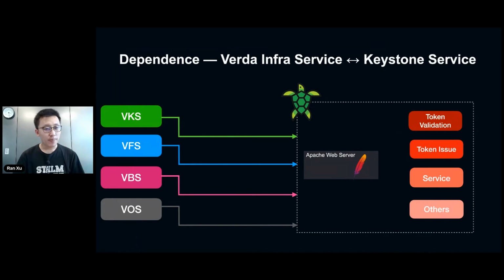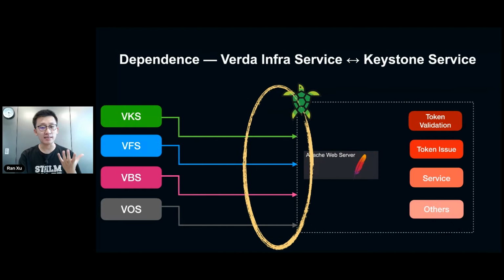From the dependence perspective, one dependency issue we also found is that all components inside the LINE private cloud platform depend on the Keystone service. Once the Keystone service is down, it causes the other components to go down as well. Although making each service inside our platform completely independent is impossible, it doesn't mean we should stop here. Any little improvement in reducing unnecessary dependency between different services is valuable.